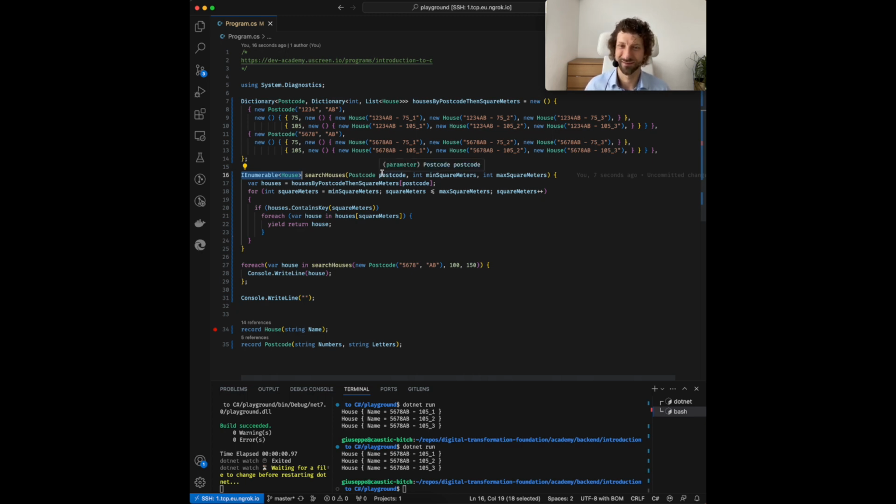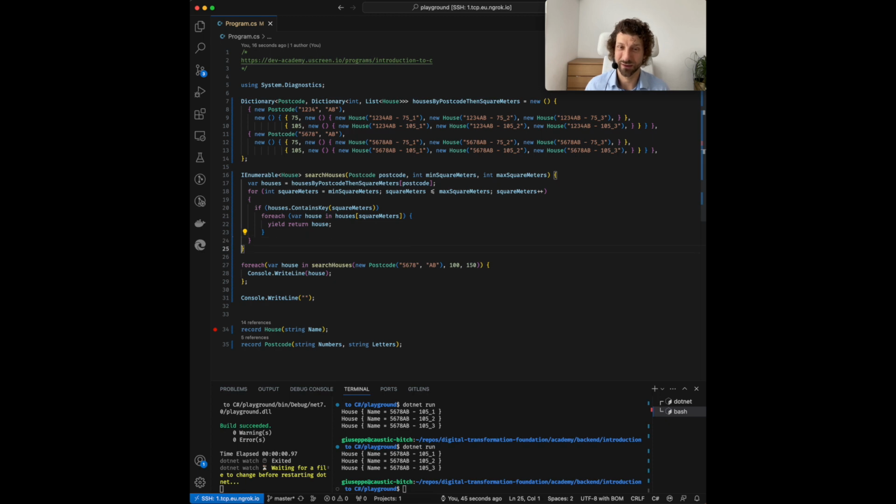This will create a little state machine actually that implements IEnumerable, and whenever you say, hey, give me the next element, it executes this code, lines 18 through 22, until it reaches a yield return statement. And then it just, boom, gives you back the next house, the next item. When the last line of code is reached, then the enumerable says, I'm done. It signals its end. So basically what you've created is just the same collection, but without allocating any memory.